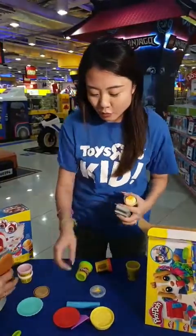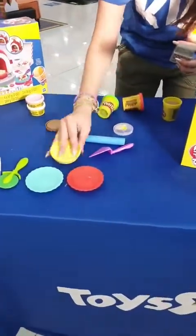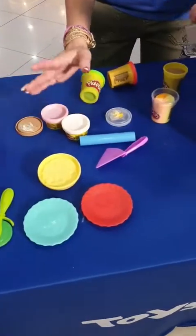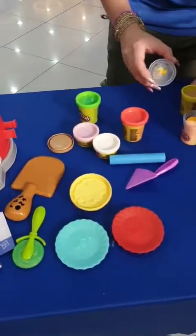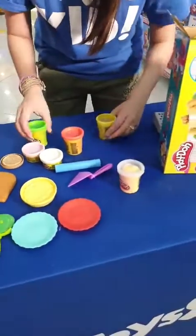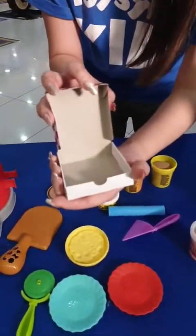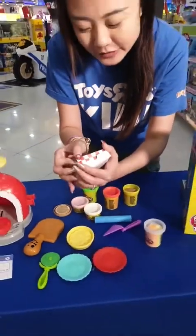This is very adorable. You've got plates for serving. You've got a pizza cutter as well. Okay, you've got a little mold over here for the crust. You've got different colors for making your mushrooms, your capsicums, your onions, all the different little toppings that you can think of to add onto your pizza. And you've even got a very adorable pizza box for pizza delivery. Yeah, super, super adorable. And I love that the entire box is so well thought out.